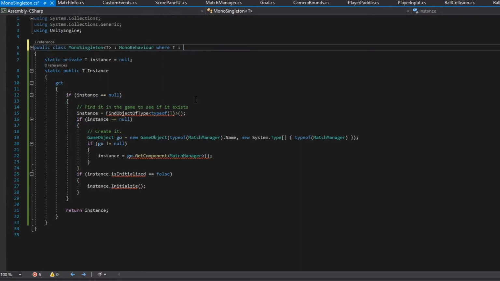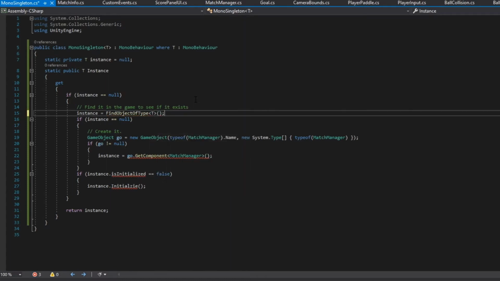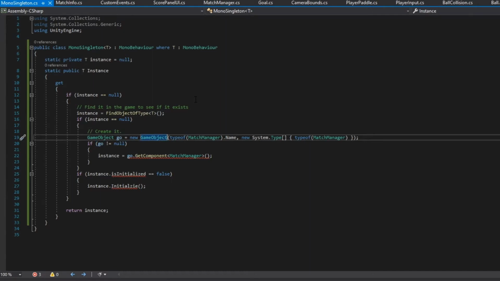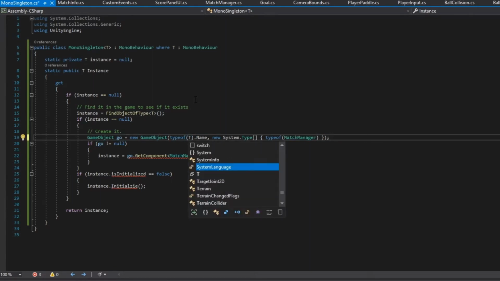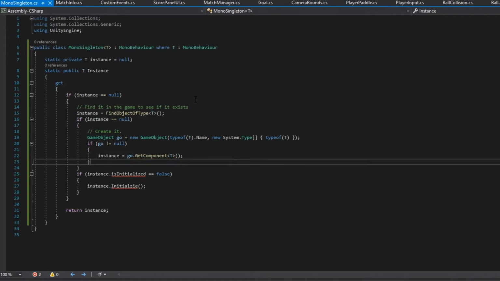No, what the... I hate it when things don't copy. Oh, so is this just T? Apparently it would be type of T. This is type of T. Oh, not that. T. And type of T. And this is T, apparently.